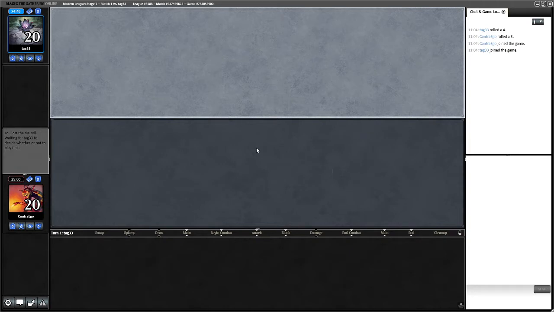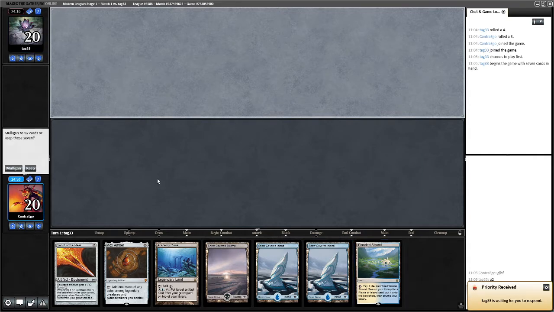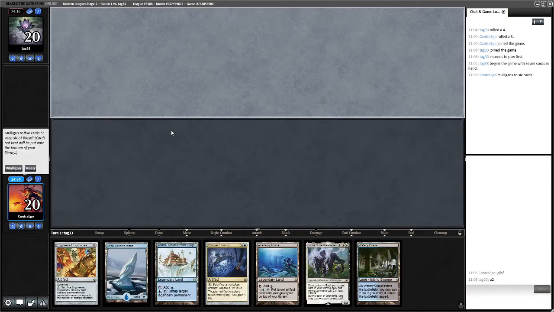All right, so round 1, we're up against Tag 33. We're on the draw. We could do better than this first hand. It has a combo piece and all the rest is mana, but no way to help us dig for anything. Okay, this is better.